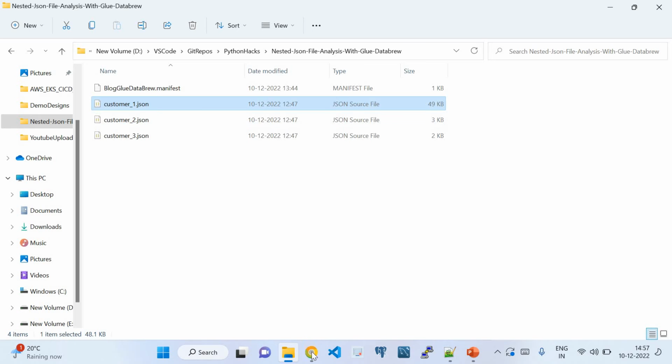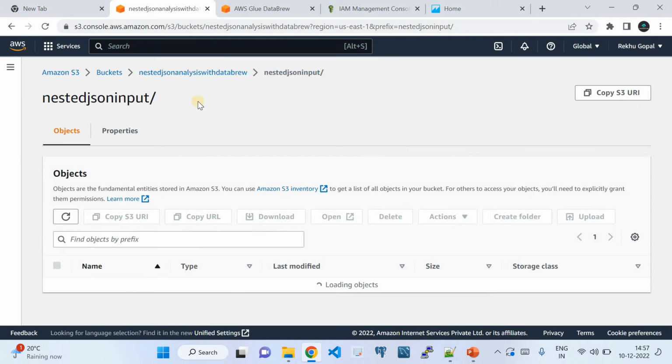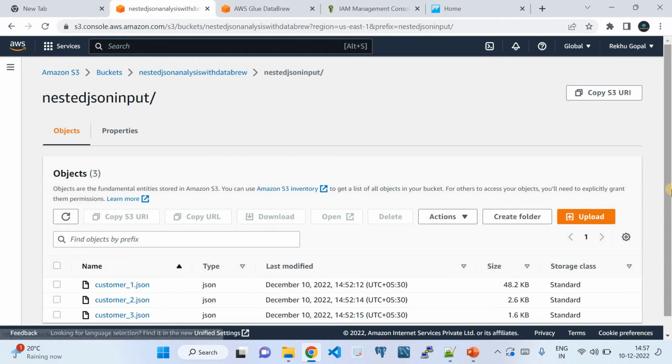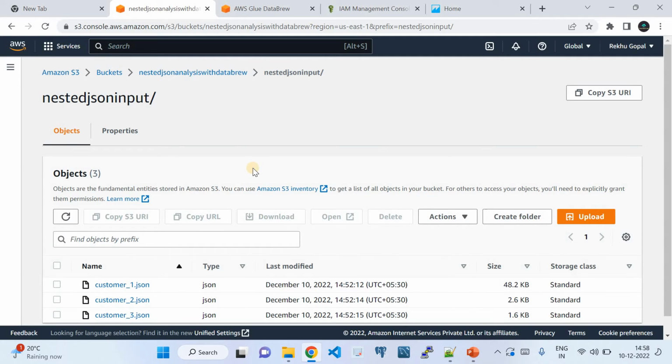If I go back to the S3 bucket, underneath it we have uploaded customer.json, customer1.json, customer2.json and customer3.json files, with their respective sizes. DataBrew goes there, downloading and reading these files. That is what happens.